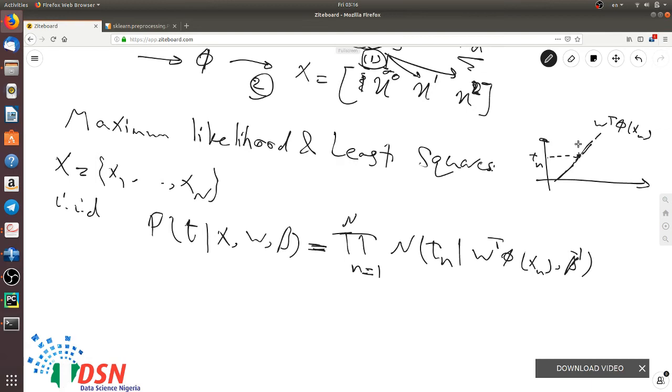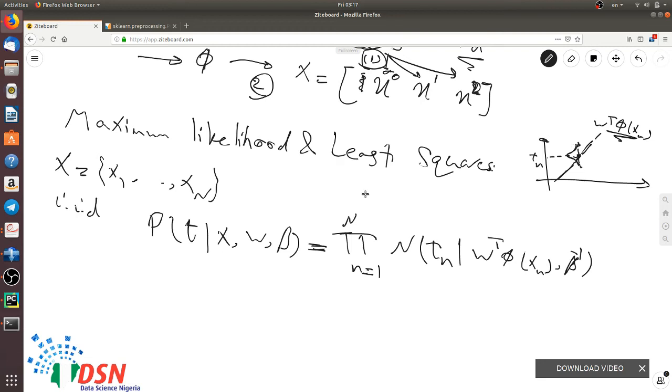So it could be something like this in here, maybe. In other words, the mean of Tn is W transpose phi of xn. We have a Gaussian distribution for this data point.